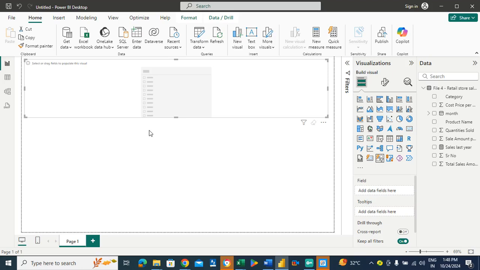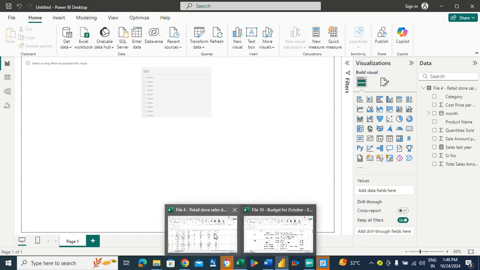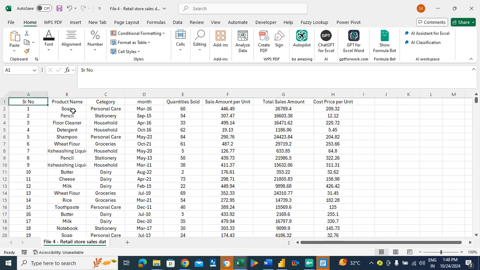All right, so here we have this slicer, and I have the data set as well, and I will try to show you the data set. This is very much similar to the real life data set.